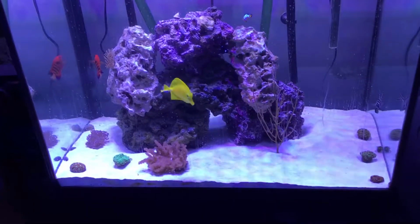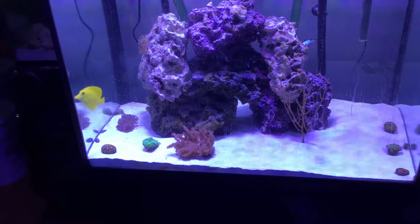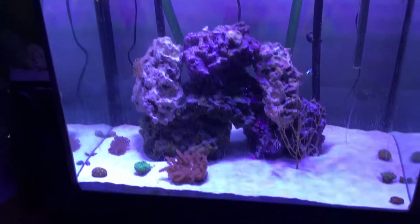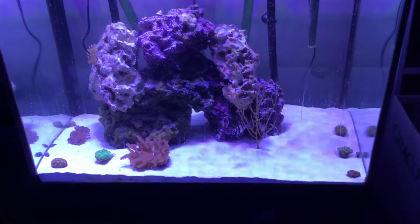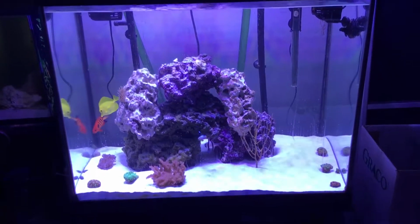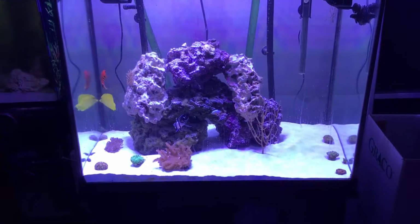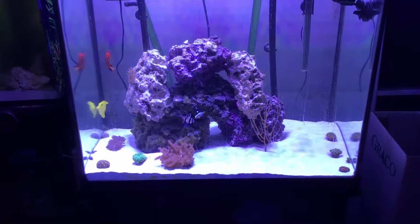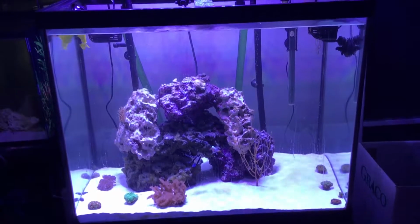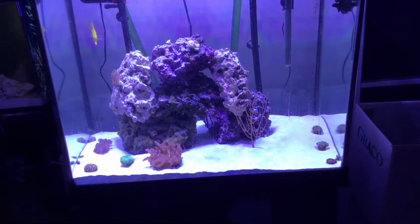In terms of fish stocking, I'm pretty much full because the Tang and Flame Angel are gonna get bigger. Not so much the Flame Angel, it's pretty close to full size, but the yellow Tang's definitely got some growing to do. So I don't think it'll get too much bigger in here though. Both of them probably won't get that much bigger. But in terms of fish, maybe I'll add like one Anthias or something, but I don't know. I'm pretty full. I probably won't, but you never know.